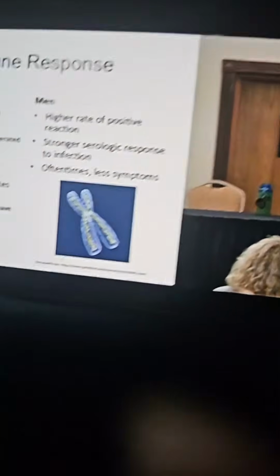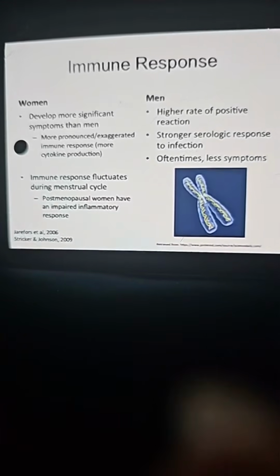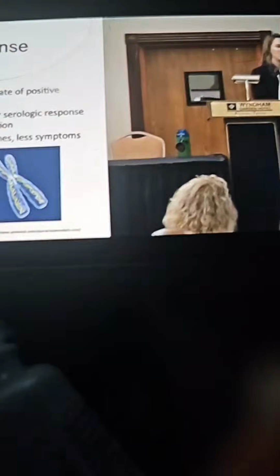So for example, you may have a very sick woman who's very symptomatic, and her testing may be completely negative because she's not producing this huge immunoglobulin response. Whereas in men, you may have a man who doesn't have very many symptoms, but his serology may be quite positive. The reason being, it all comes back to women have to be pregnant, and you don't want to attack the fetus.